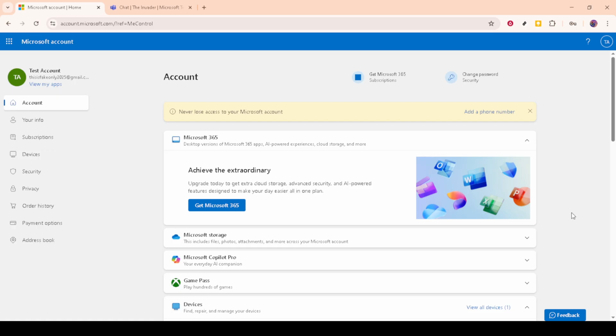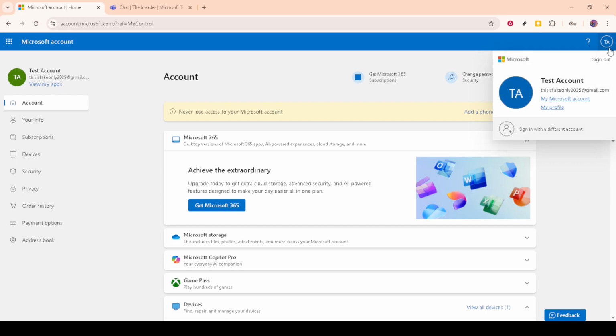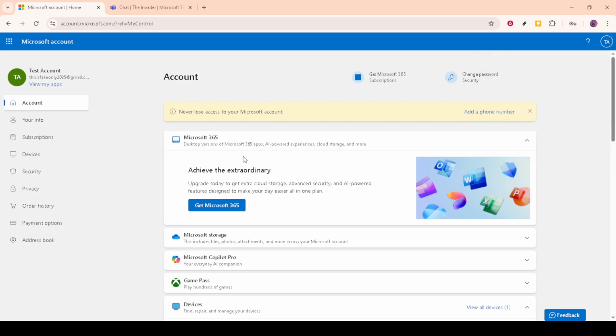First, you'll want to head over to your Microsoft account. This is your main hub for all things Microsoft, so it's a good place to start. Once you're there, look for the Privacy section. You can usually find this by browsing through the settings or using the search feature if it's being a bit elusive. Privacy settings are essential because they manage how your data is shared and accessed, so it's quite central to our task today.